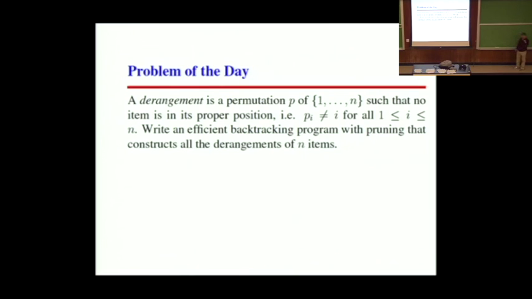Does everybody see it? We want to also rule out one other thing, right? What would be the other thing we would rule out? We're also going to say minus I itself. Does everybody see it? If we never allow ourselves to put I into the proper position, we won't ever put it. Does everybody see that? So these are, I claim, the 2 classes of solution for this that make sense. One would be in the candidates for the ith position of the permutation, to eliminate I as a candidate and never construct anything that will ever be a derangement.